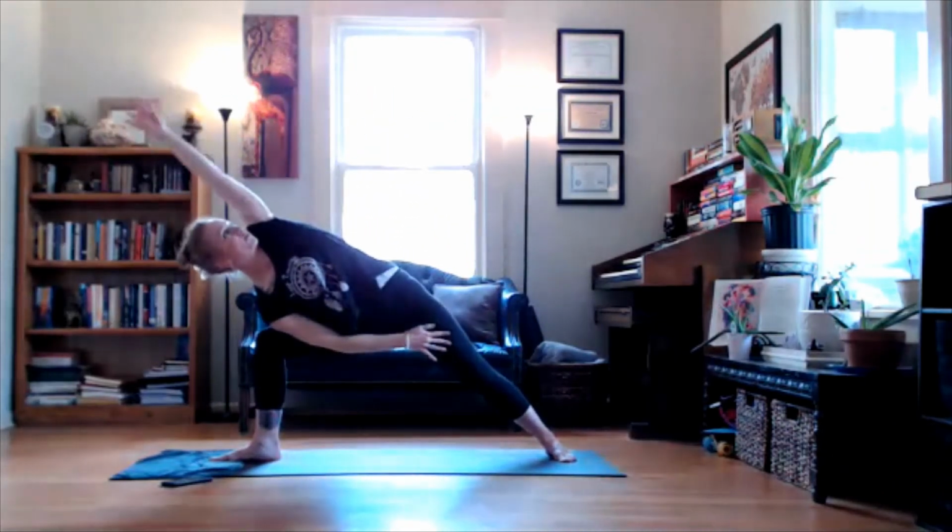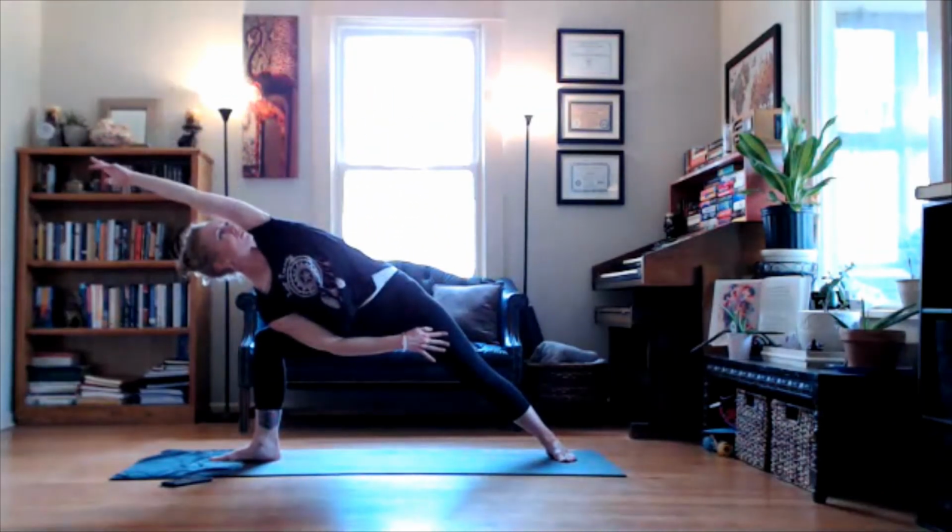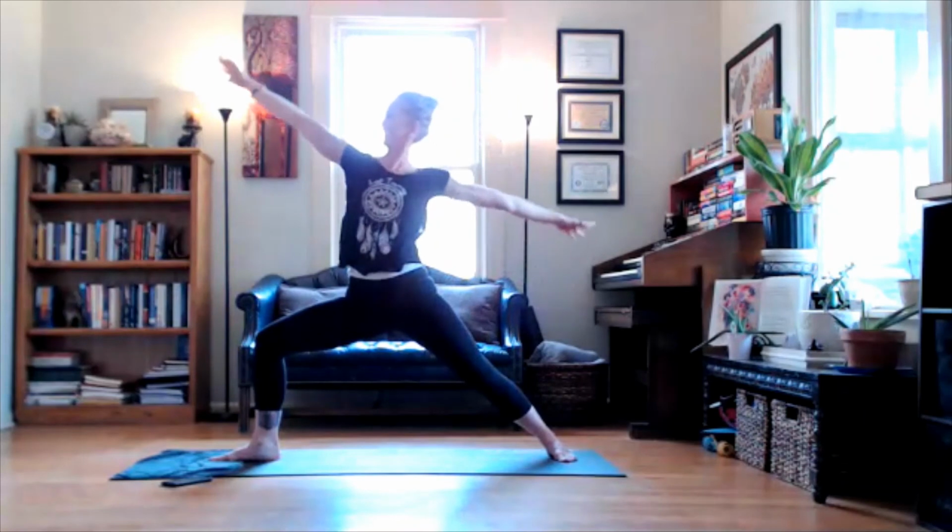Exhale, we pivot, opening up to warrior 2, finding a little grace. Exhale, peaceful warrior. Exhale, extended side angle, your version. Exhale, peaceful warrior. Exhale, warrior 2 as a transition as we straighten that front leg, bump the hips back.